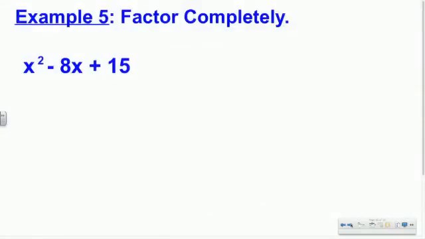All right, so here, you probably noticed that I have a negative sign here. Now your process is the same. I'm going to set up what my answer is going to look like. I'm going to get my factors. I'm going to figure out what's going on. But the negative kind of puts a little spin on things, because now you need to consider that you are working with integers. So you could have positive numbers and negative numbers.